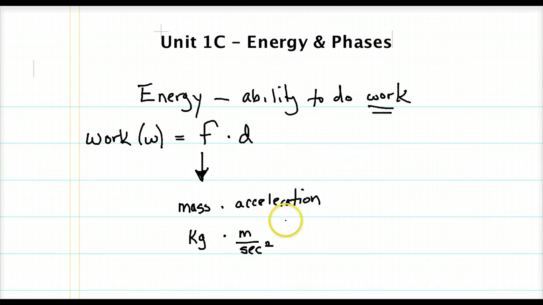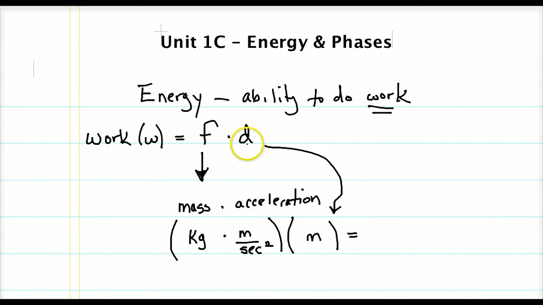Meter per second, by the way, is velocity. How much distance you're traveling per time, and how much that changes per second is how much faster you're going. It's an acceleration unit. It may make more sense to you once you take physics, but that's the unit we're dealing with for acceleration. So that's force. Distance, the unit of distance is meter. So that goes here.